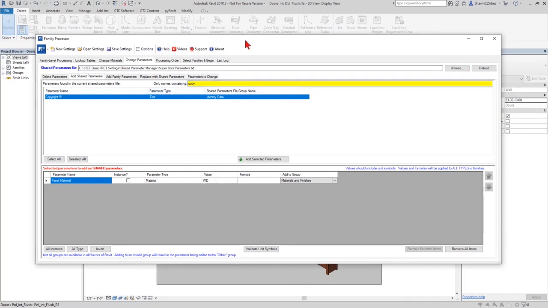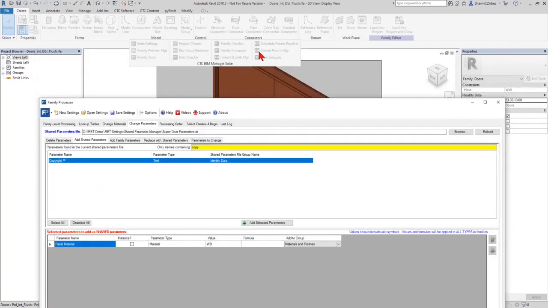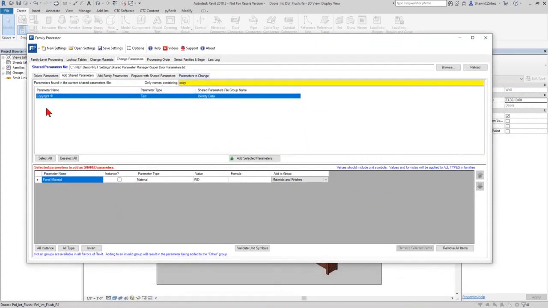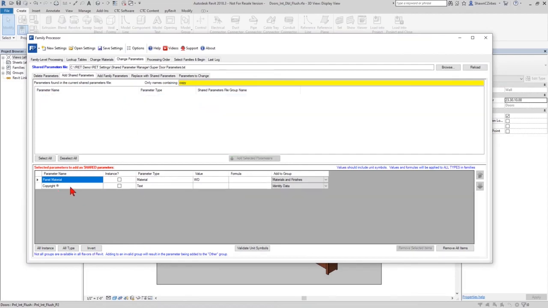Now, this is another thing that I didn't mention with the shared parameter manager, but it'll help you define all the default Revit groupings for parameters in your shared parameter file. And then if you group your parameters properly there and use that almost like a template, when you add parameters to a family through this tool, it'll understand that I want this text parameter in identity data. Normally, it would add it to the text group or to the other group. But here I want it to go to identity data, and it remembers that, and it sets it.